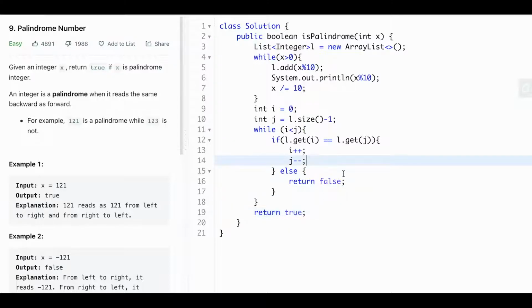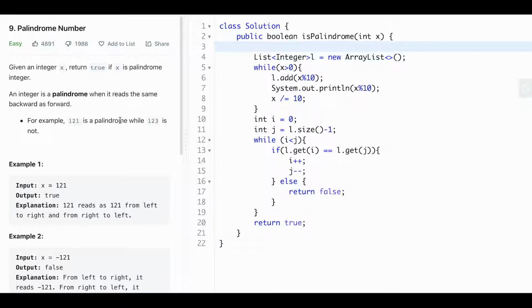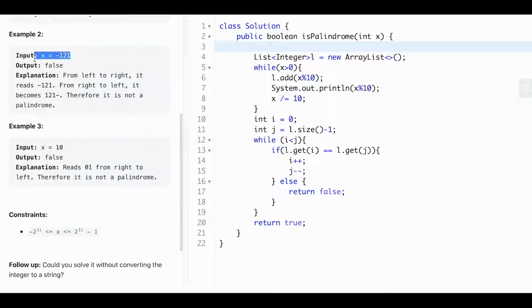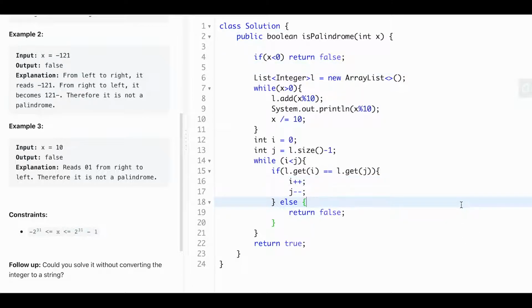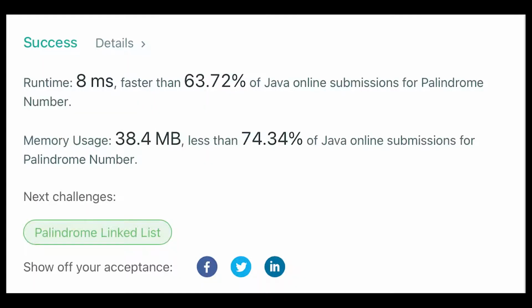So the other way to do this, which is kind of cheating, and I kind of feel like it's not going to work, is you can convert x into a string, and then you can either go through it in the same way here, or you can just see if it's equal to the reverse. So if I did that, I also have to make sure that we're handling all of the negative numbers. So we just say if x is less than 0, we are going to return false. So let's try to submit that. Okay, thank you.